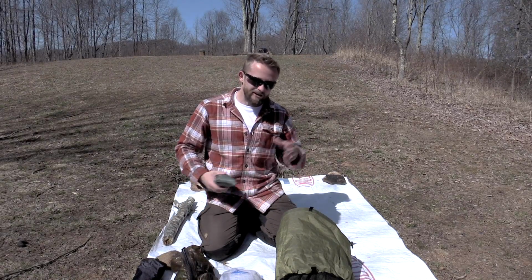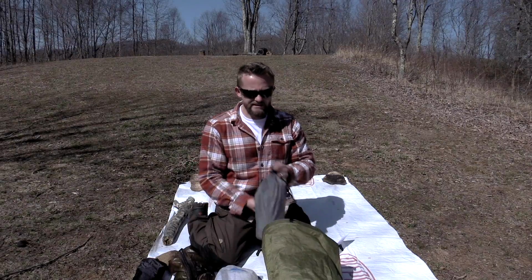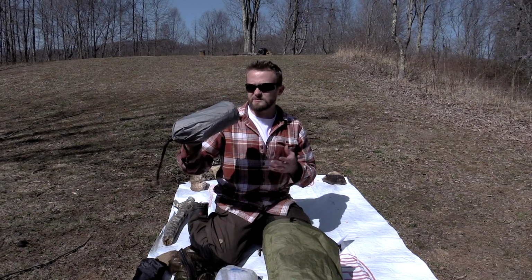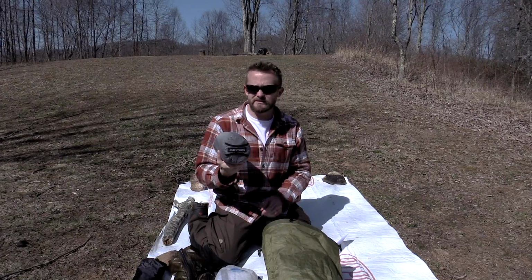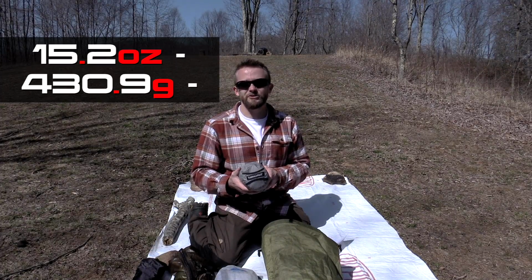You can use trash bags on the inside of your pack. That works real well too. Also very lightweight. Next up is my sleeping pad, and this really is more of an air mattress. This is from Thermarest. This is the Neo Air X Therm. It comes in at 15.2 ounces.